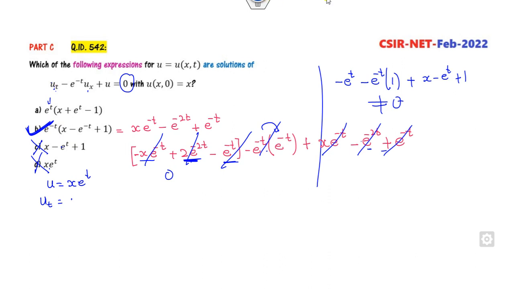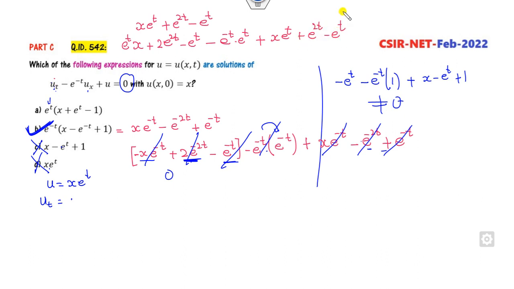Look at the first option. Again, if I open this bracket, it is x e raised to power t, e raised to power 2t, and here. So partial derivative with respect to t, x e raised to power 2t minus of this is x minus partial derivative with respect to x is here plus of here term. Now check whether it will be cancelled out or not. e raised to power x, it will not cancel out. So once at least one of the terms is not cancelled, it means it will not be 0. That's the right answer of the problem.